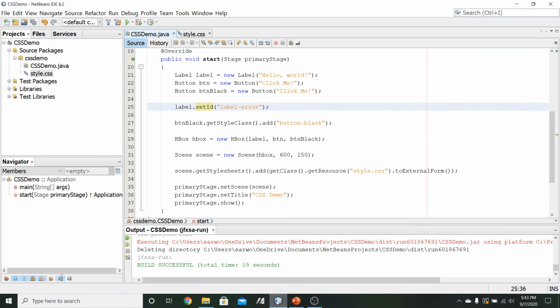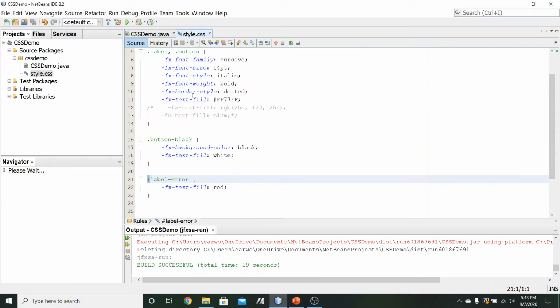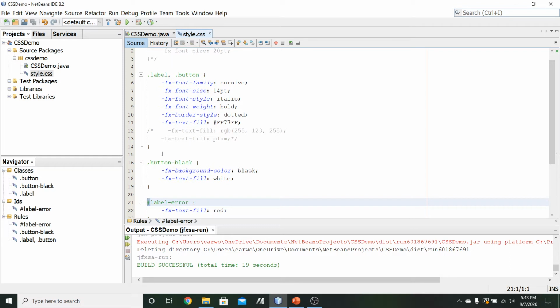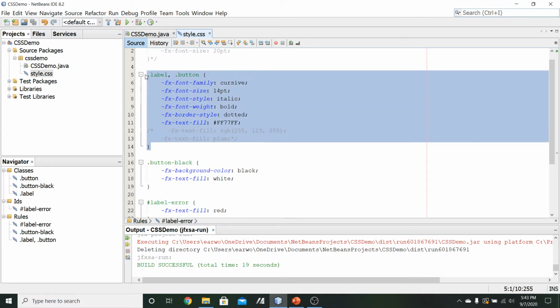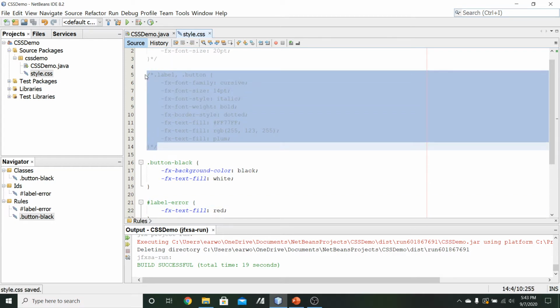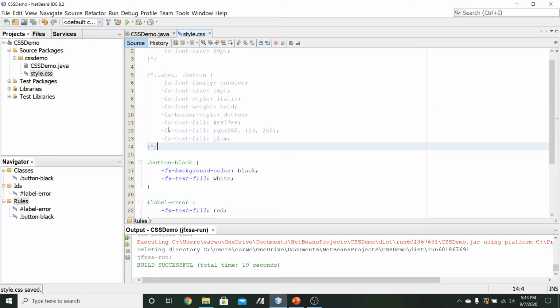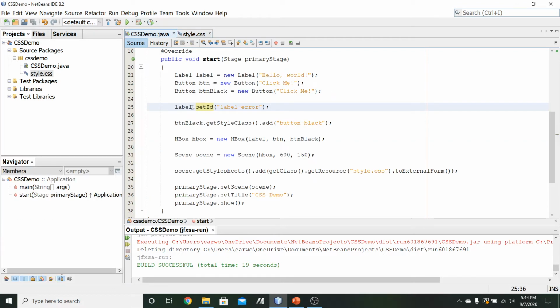So if we come back over to NetBeans, for this particular example, what I'll go ahead and do is just momentarily comment this out. We'll just ignore the rules that are being applied in our style sheet so that we can instead focus on just what we want to apply to our label right here in our Java code. I'll leave the set ID alone since all that does is affect the color of the text, but we're not going to be changing that with any of these inline rules.